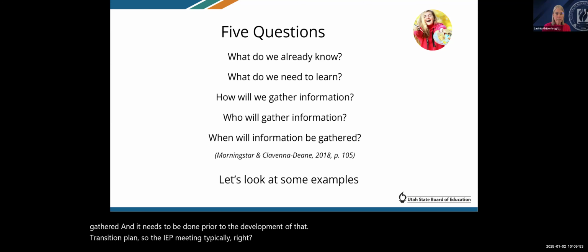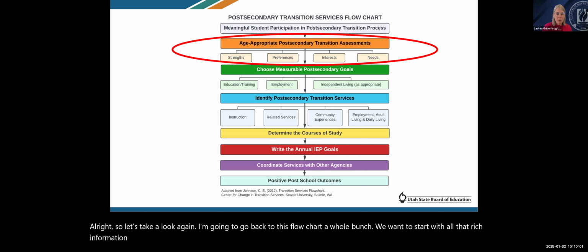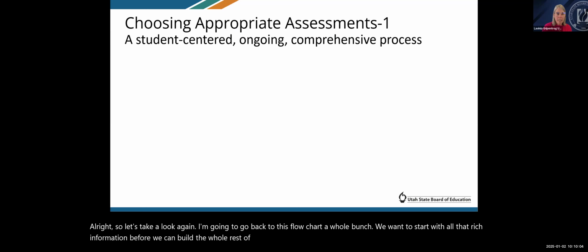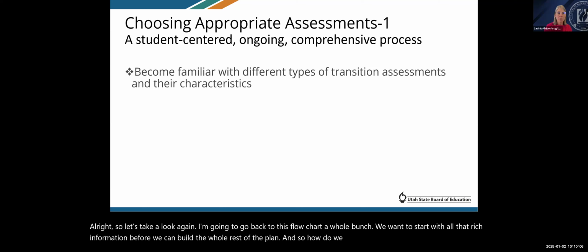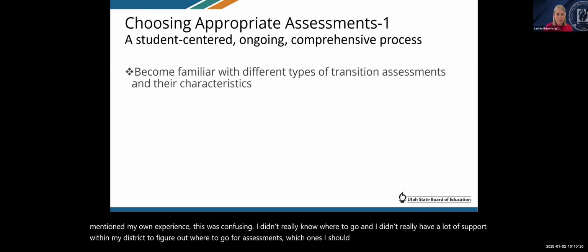All right, so let's take a look. Again, I'm going to go back to this flow chart a whole bunch. We want to start with all that rich information before we can build the whole rest of the plan. And so how do we choose assessments? I know, like I mentioned, in my own experience, this was confusing. I didn't really know where to go, and I didn't really have a lot of support within my district to figure out where to go for assessments, which ones I should use. Now we have available lots of toolkits.